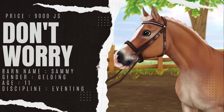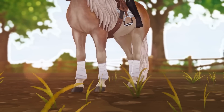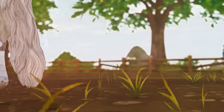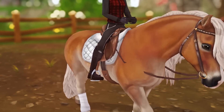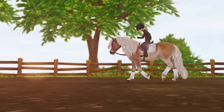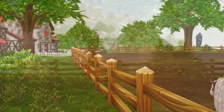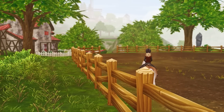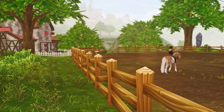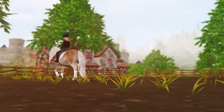The last horse today is Sammy, this beautiful Haflinger gelding — and look at this luscious mane. As I was getting on, Sammy actually tried to bite me, which isn't a big deal as long as it doesn't happen too often. I was told he was an ex-lesson horse, and honestly I could tell — he wasn't really motivated to exercise and kept getting back to walk. I tried my best to keep him moving. Even though he is an eventing horse, I don't see myself competing with him. I think this horse is perfect for beginner riders who need someone to teach them the basic movements on a horse.